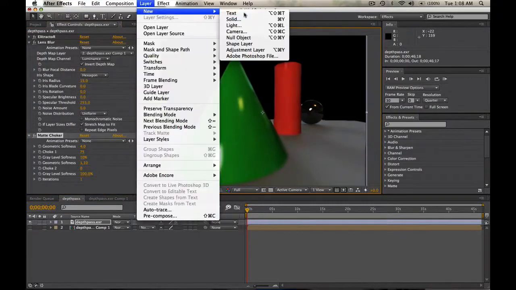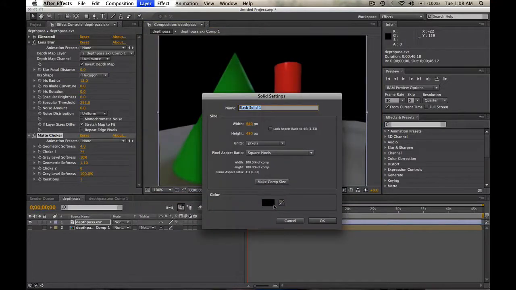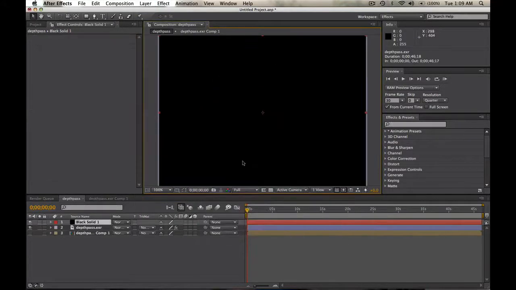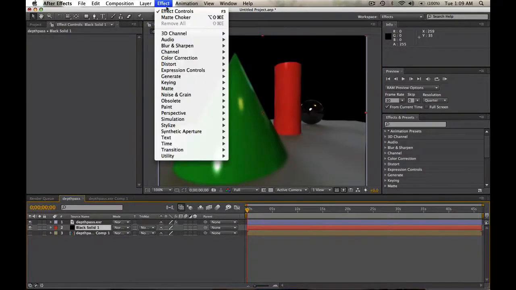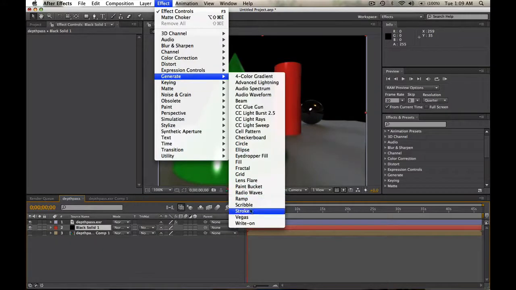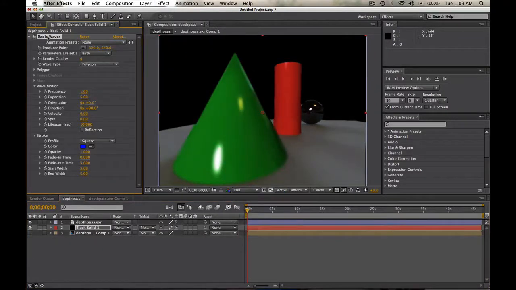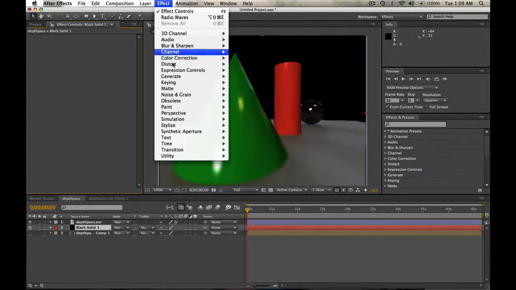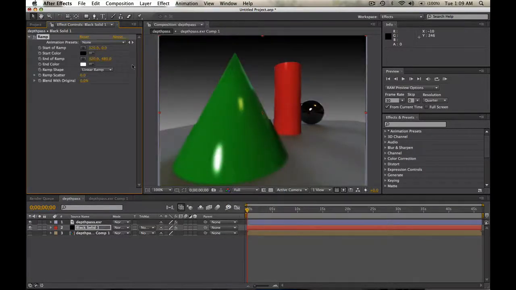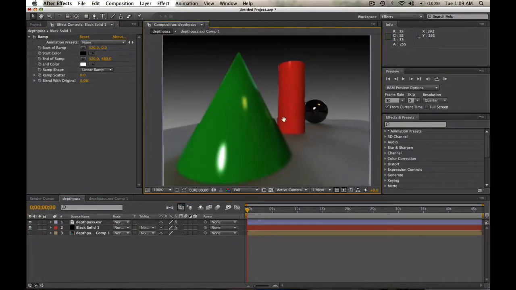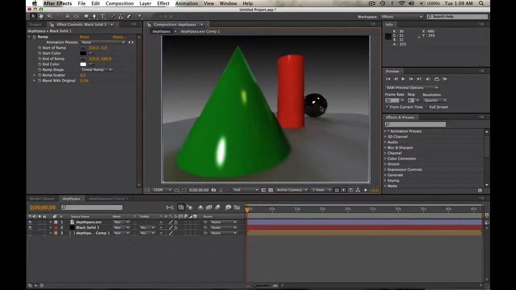If you want, add a background. Make comp size, background, drag it underneath that, or yeah, that should work. Effect, generate ramp. Oops. Well, that would be a neat effect, but that's not what we want. Generate ramp. Oh yeah, look at that. Okay. This has been a very short, non-detailed tutorial, but it does get the point across.